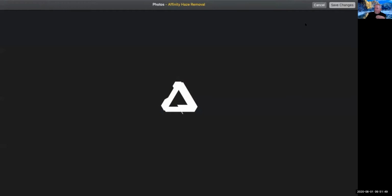Any questions while it's doing its little process here? It usually doesn't take this long. I think it's because we have Zoom running, and I did do a restart earlier just to make sure everything was good to go. Ken, what's the name of the program again? This one is part of Affinity Photo, and this particular plugin is called Haze Removal. Thank you. And Affinity Photo is just got a great suite.